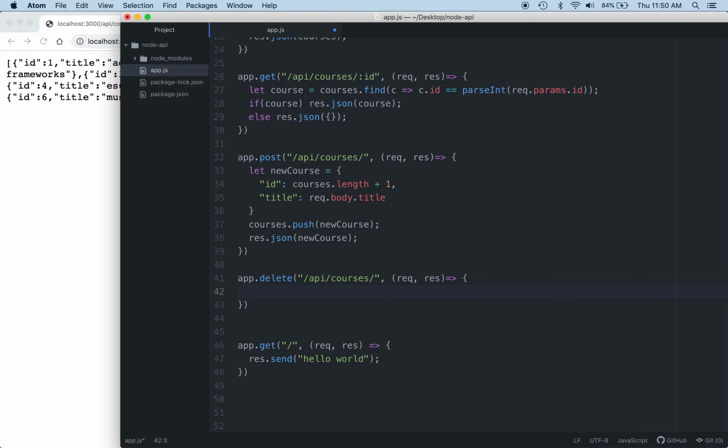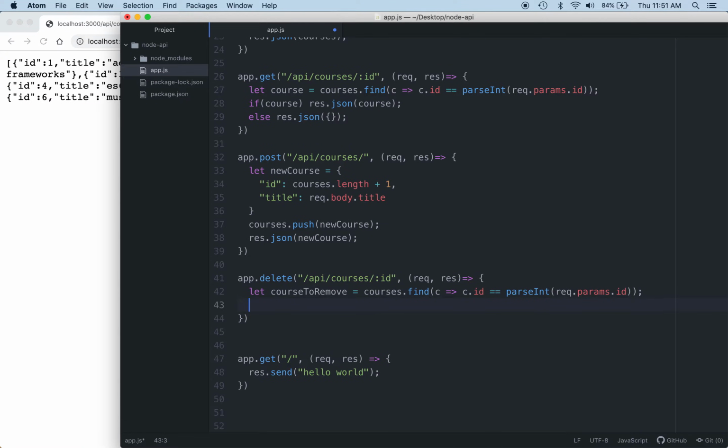And with the delete, what we want to do is figure out which course we want to remove. So in order to do the delete, you're going to have to send me the ID of the course that you want to remove. And now I know how to grab that already, so I'm going to have a variable, courseToRemove, and it's going to be equal to the same logic that we used up above when we were getting a course by ID. So we have that function courses.find. We're finding a course with a matching ID, so I just copy and paste that. So I find the course that matches.